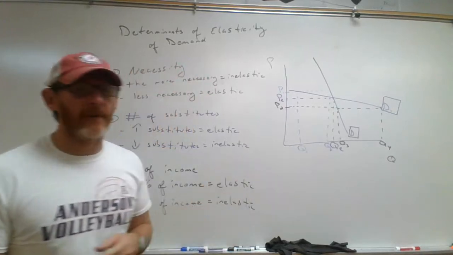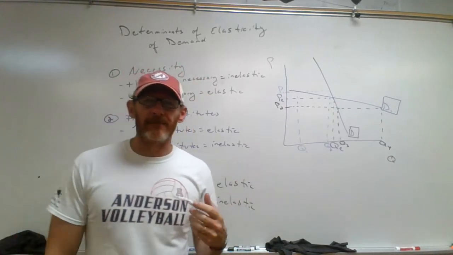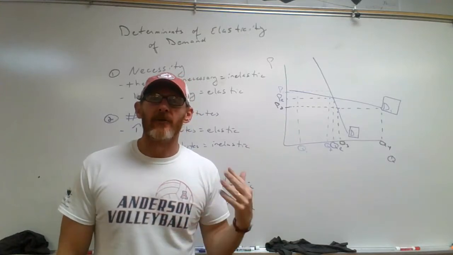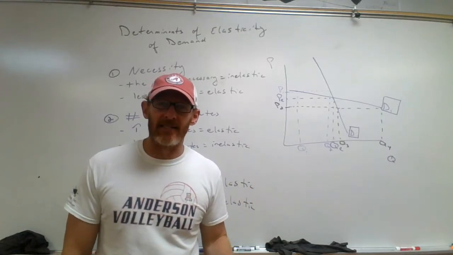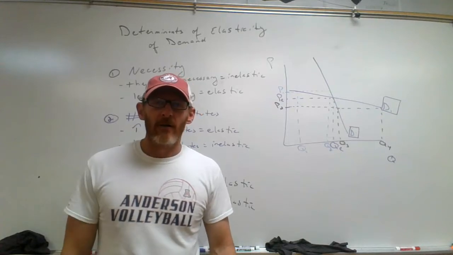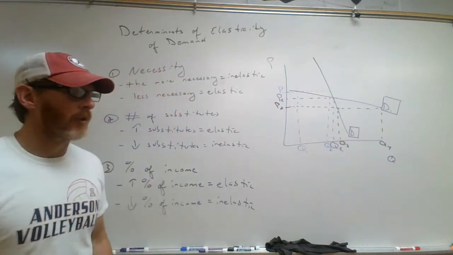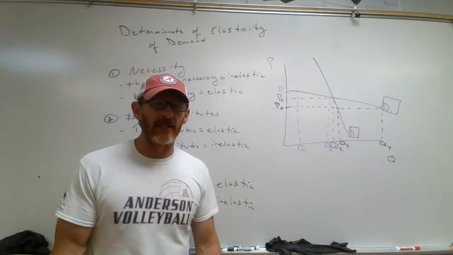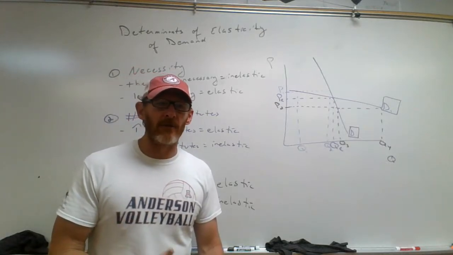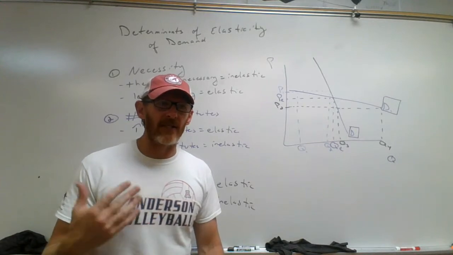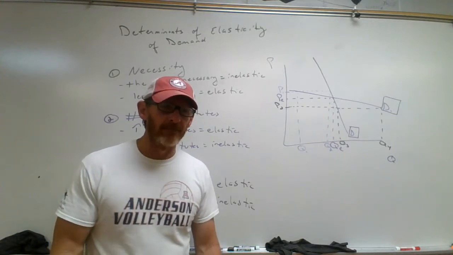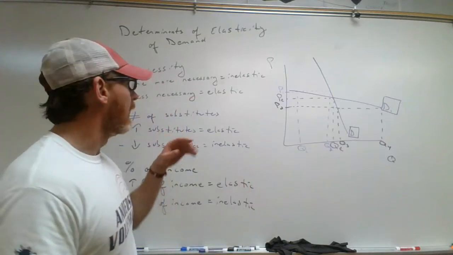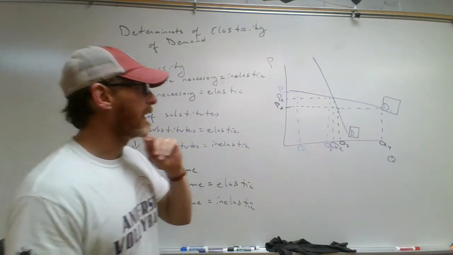Okay, I wanted to talk about the reasons why things might be more or less elastic. We might call them determinants of demand elasticity, or determinants of elasticity of demand. So, what makes something more or less elastic? There's lots of reasons, but the three biggest reasons we're going to talk about, that is to say, the things that tend to drive why curves tend to be more or less elastic, are right up here. And let's review real quickly.